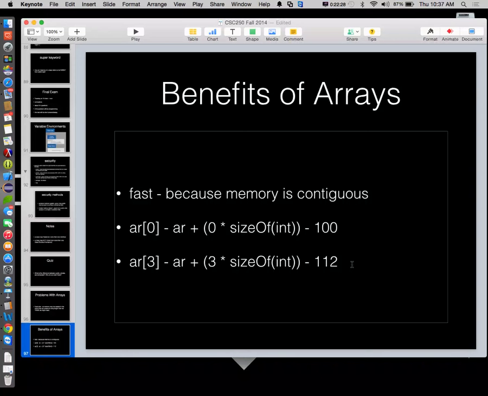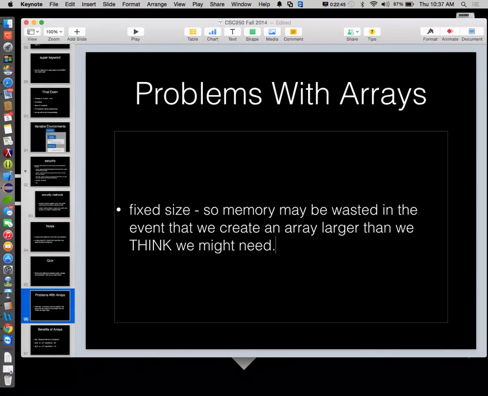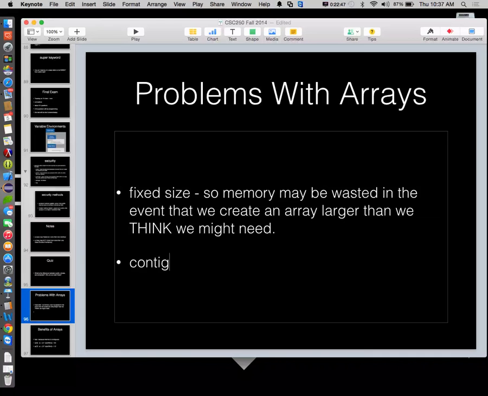So arrays are fast because of the contiguous memory. Now, going off what he was saying, we could throw contiguous memory in as one of the problems with arrays. And I think it's fair because it kind of segues into what we're going to be talking about today. So we'll put contiguous memory as a possible problem.